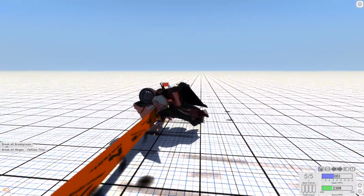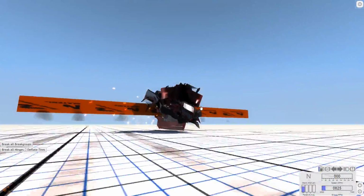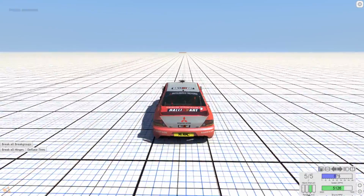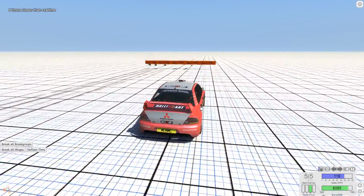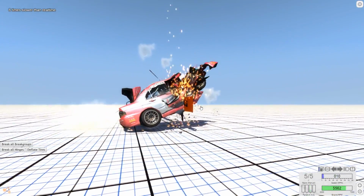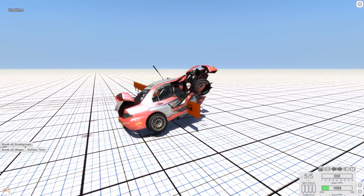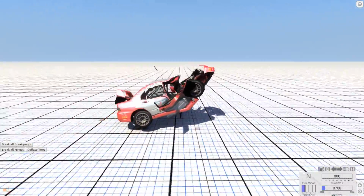What? Wait. Okay, I'm not really sure what just happened exactly. I just know my car has become a ball of mushy, messy, polygon, metally, grrr. Let's try that again at a slightly lower speed with some slow-mo and see what exactly just happened. Oh, the front goes under and then, oh. I mean, really, that's not much different than just crashing into a block we just placed like that. I will admit that, but ooh, that looked cool.